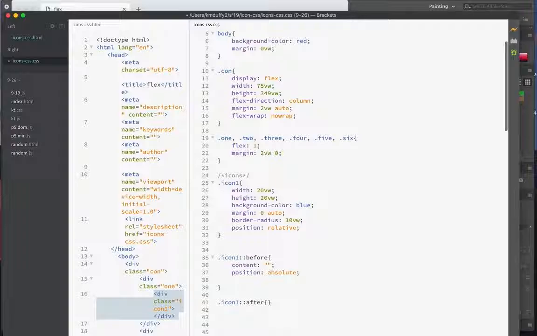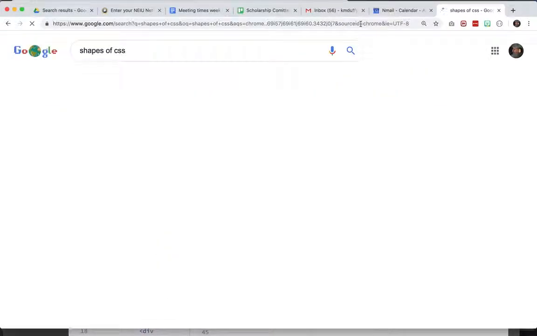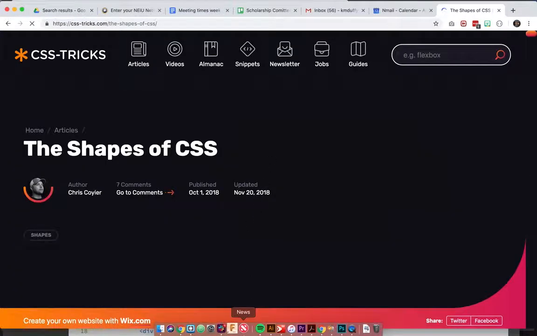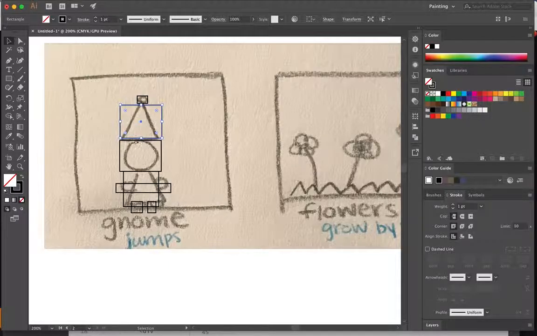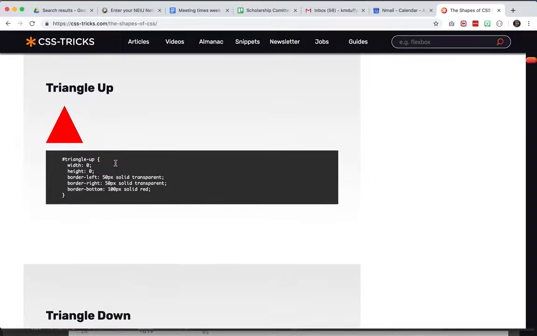Actually, we're going to give it a border over a height, so let's look that up. So let's head on over to shapes of CSS. Okay, and I'm going to first do, so we need two triangles that are going to be pretty much the same thing. And we need it to be a triangle facing up. So let's look at some documentation for this here. Okay, so we have our border bottom is the biggest, and then we have our border left and our border right, which are half of the border bottom, and that's actually what's transparent.